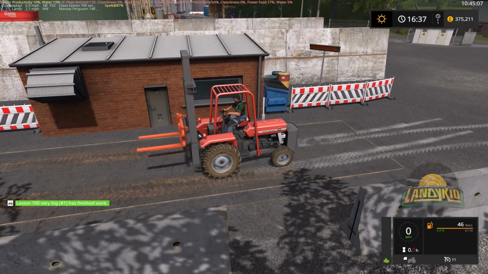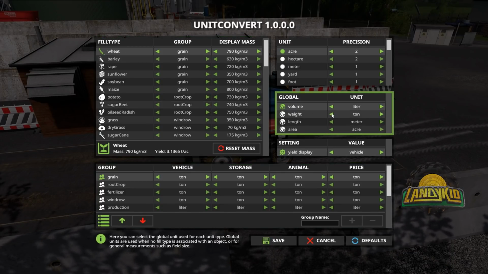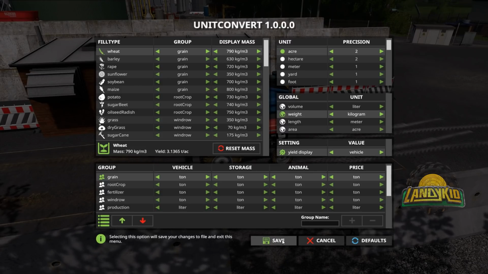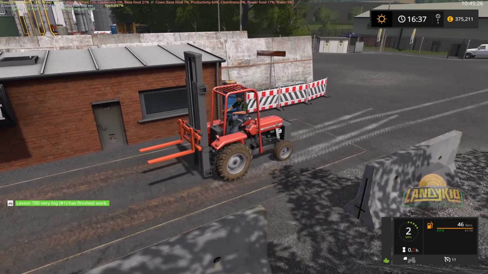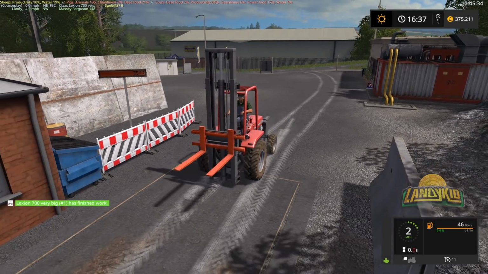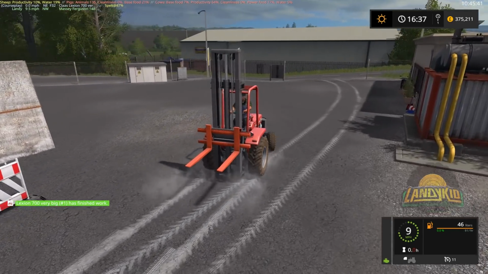If I went into, what was it, OU? Yeah. Global weight and change that to kilograms. Save, yes. Probably have to come off of this for it to reset. Yeah, 3.5 ton, basically. I'll keep that as kilograms because it's more precise though.